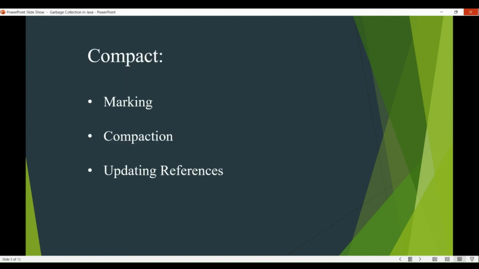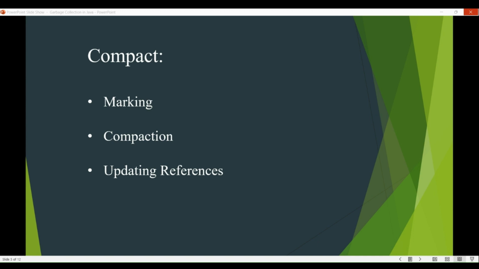But sometimes there is a third step as well, and that is called compact or compacting. The compact phase of garbage collection works like this. During this phase, the garbage collector moves objects to create larger, unfragmented areas of free memory. The garbage collector also changes references to moved objects to point to the new object location. An operation of this type might not occur because compaction is not always required. So some algorithms have this step and some do not.